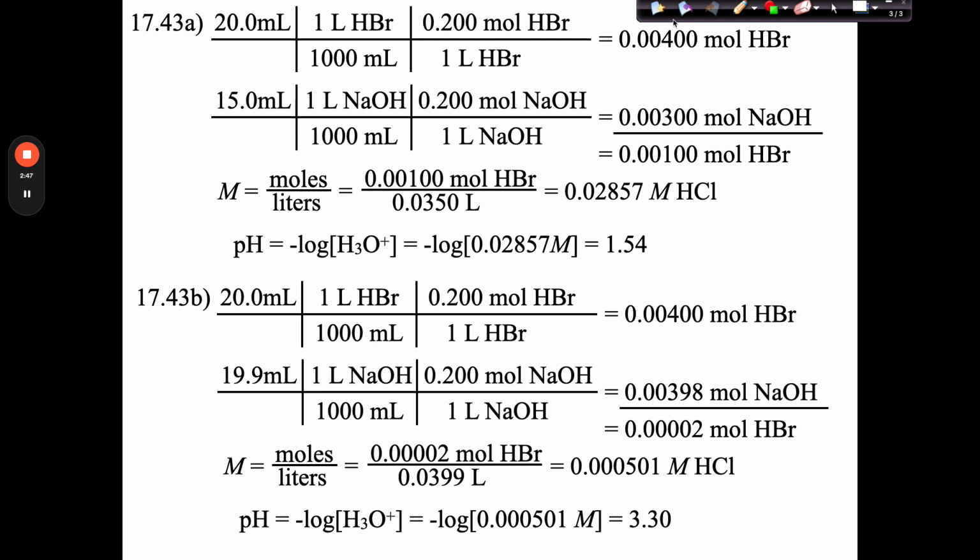Did any of you pick up on this, like the first two rows in an ICE box? Guys, this is subtractive math that gets us to how much, so the subtraction, right? How much of the unreacted ion is still there. And then, guys, we convert to a molarity and then to pH.